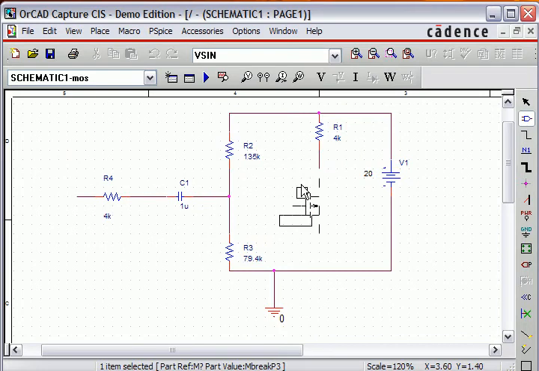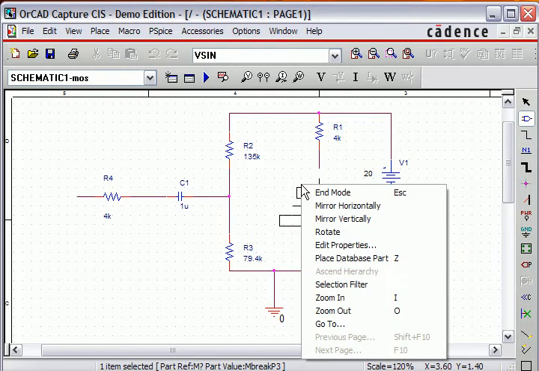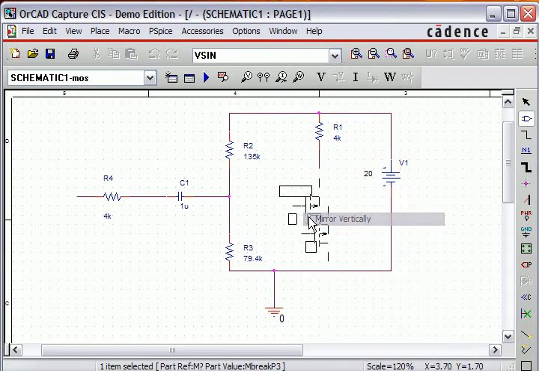Note that the top terminal of our device is the source of the MOSFET, which means we have to mirror our object vertically.